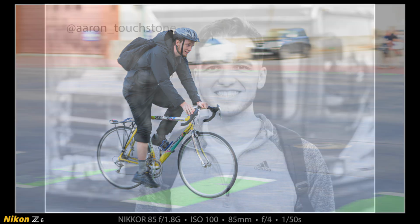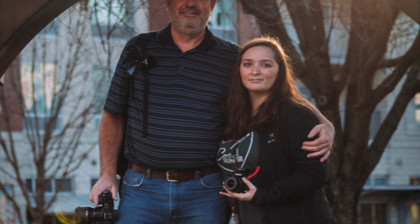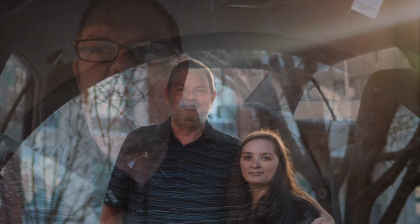And this next gentleman that I have a photograph of is Aaron Touchstone, and this is someone that David Sailors had run into on Thursday night and met him making photographs, and Heather and I ran into him the following Sunday, and here's a photograph that he made of us. We walked around downtown a little bit more. I had the 85 1.8 back on, took a few more photographs, not a whole lot. I really enjoyed the area that we were at first before we went to Chattanooga Brewing more than this area closer to the aquarium.